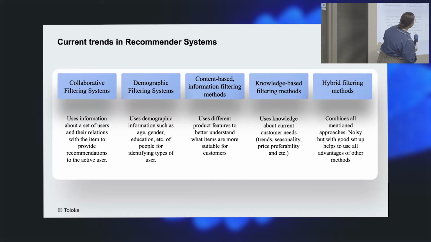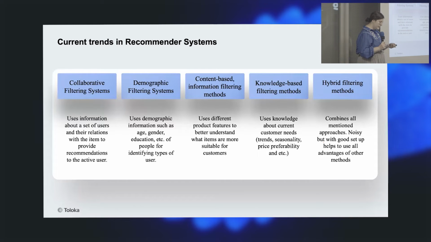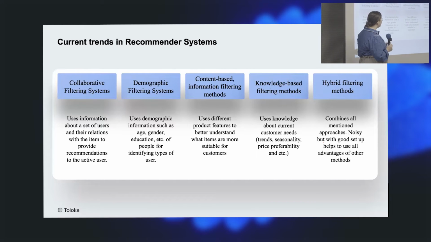And the fourth one is knowledge-based filtering methods. And this is the job that all companies are doing all the time. It's about doing research on your customer needs, on what is trending right now, what people want, what people will want. And it shouldn't be underestimated, because it's a simple tool, but it helps you just to get into the apple of the people's needs.